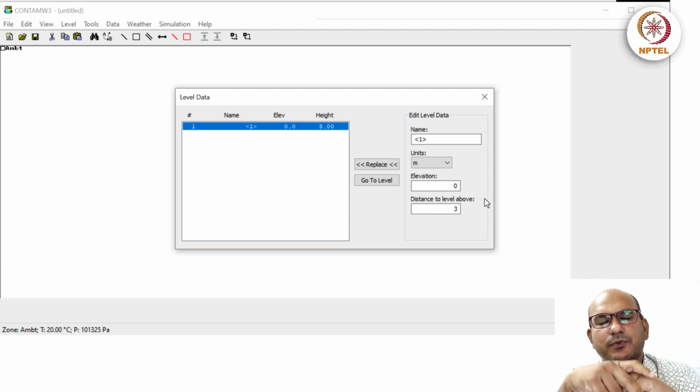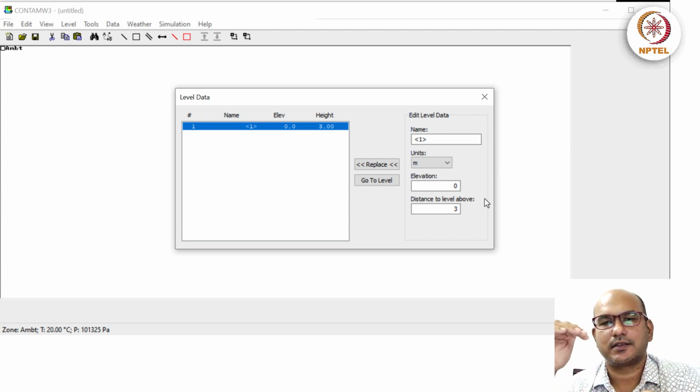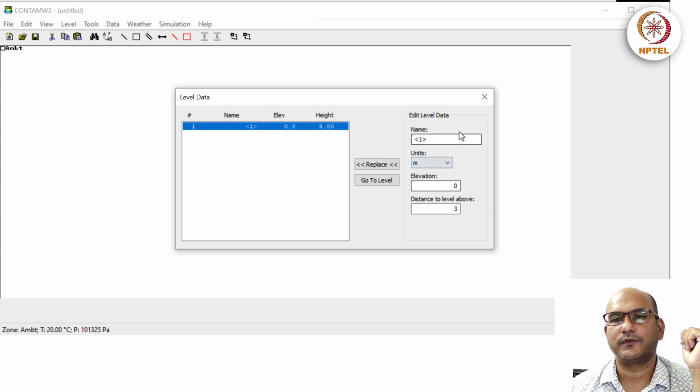So we are going to use a height of 3 meters, which is just a bit less than 10 feet. So let's say approximately 10 feet, which is pretty much standard. We can have approximately 10 feet ceiling. So 3 meters we will consider the height of this level.